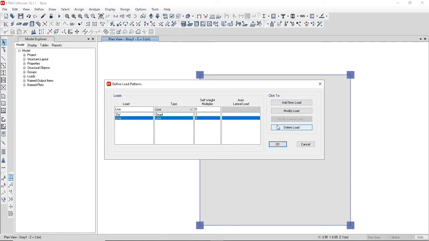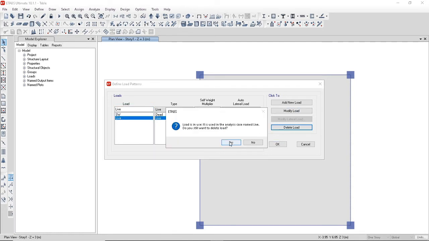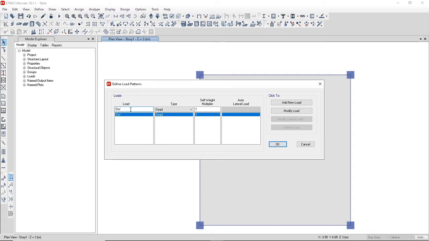This I'll remove first. Then another thing is superimposed dead load. I'll rename this as SDL. Change this to super dead with a self-weight multiplier of 0. Click add new.